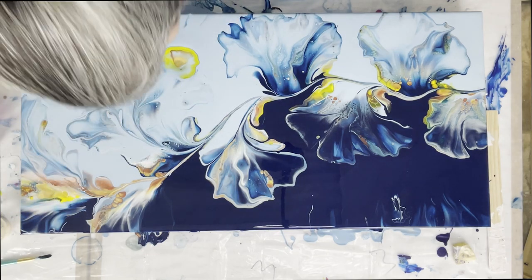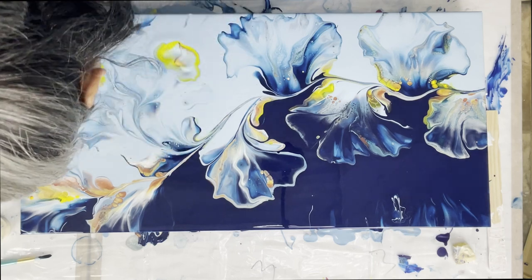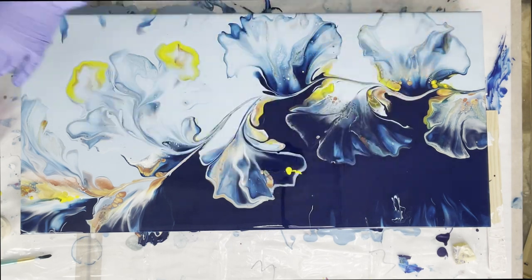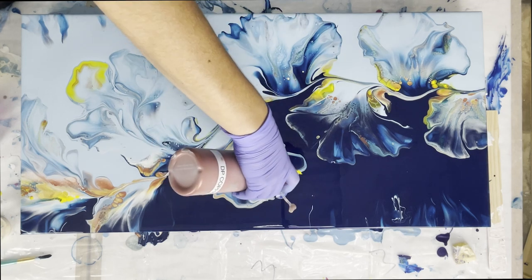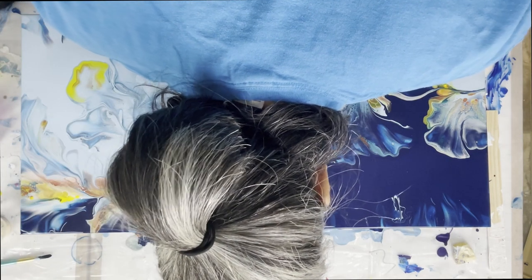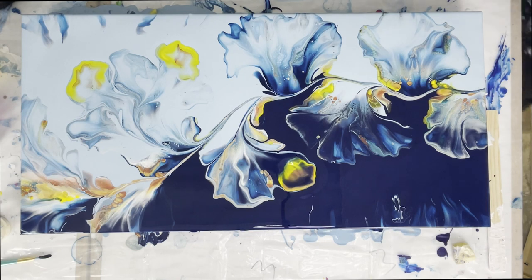There's a lot of areas where there's that bright yellow, copper, and gold that mix together, and I wanted to get it to balance. And as I blew it out, I was like, brilliant. Those look like trumpet flowers on a trumpet vine. So I decided to add a couple of them over on the dark blue side as well, in a couple of areas where I lost the color under the base color. And I just love the way it turned out.